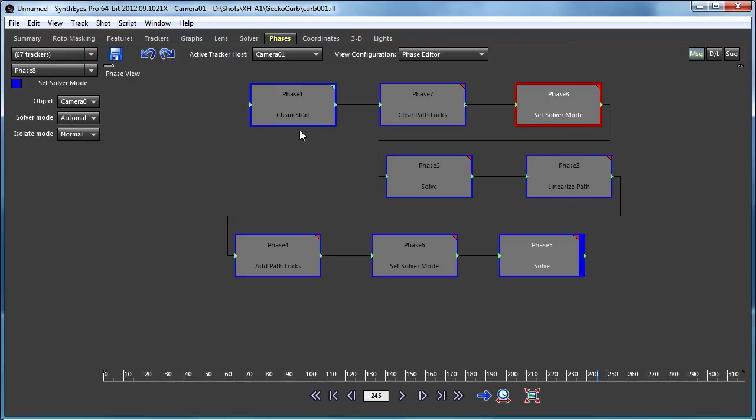So now we've just set up a kind of more reliable sort of phase structure so that if you come back to this scene after a couple of months or want to move it to a different scene, you'll get the same sort of thing again when you run it, because it's starting out from a fully clean initial condition. So that's just something to keep in mind as you set up these phase pipelines. Enjoy.